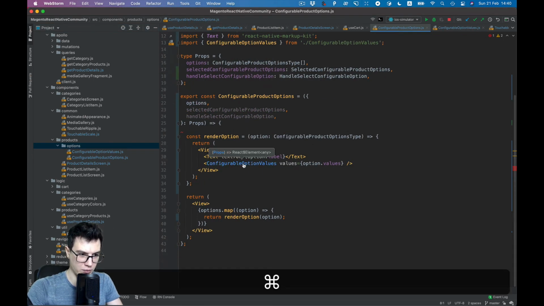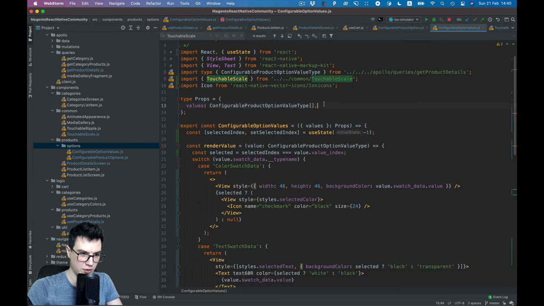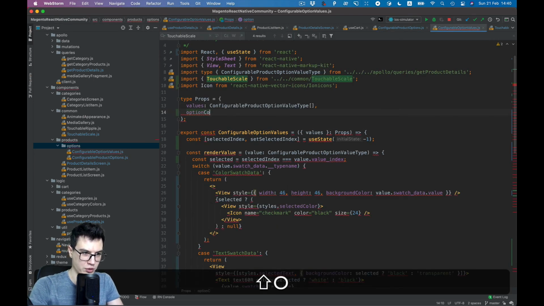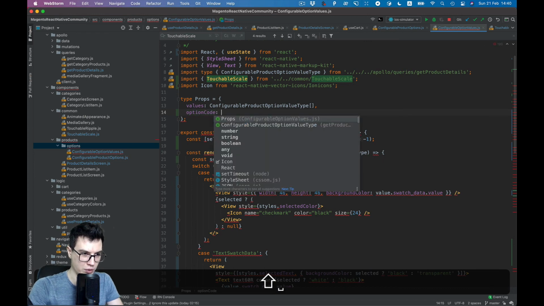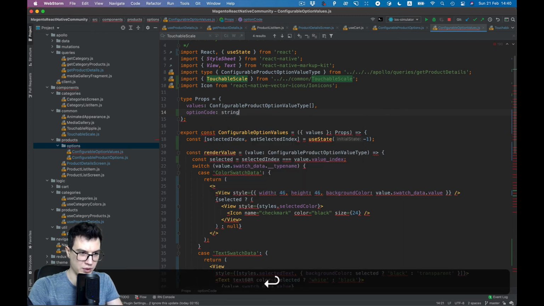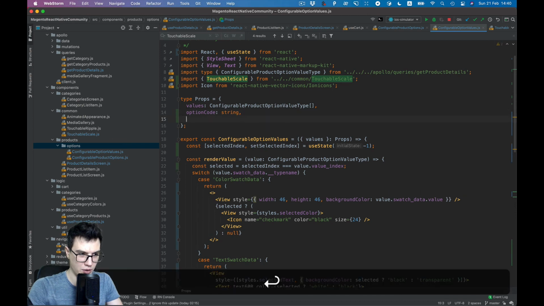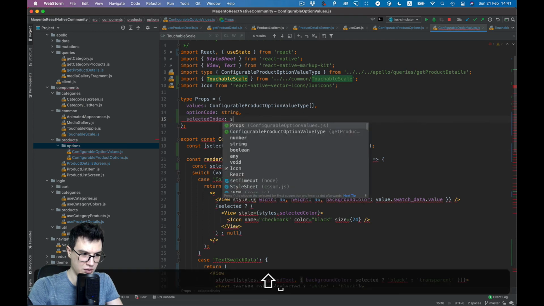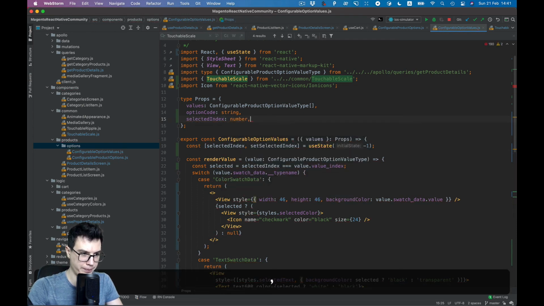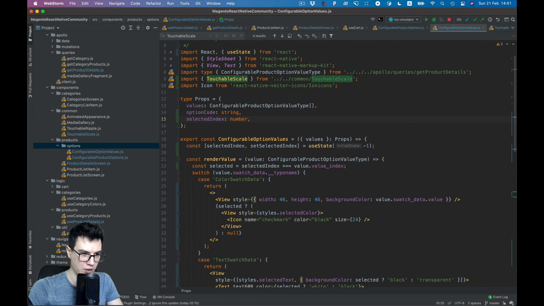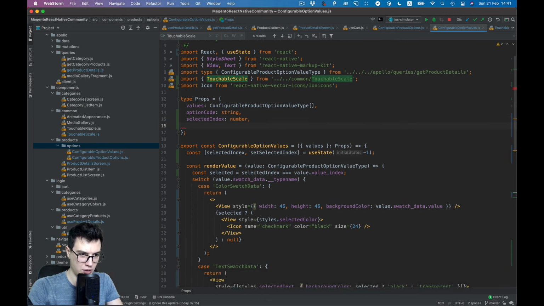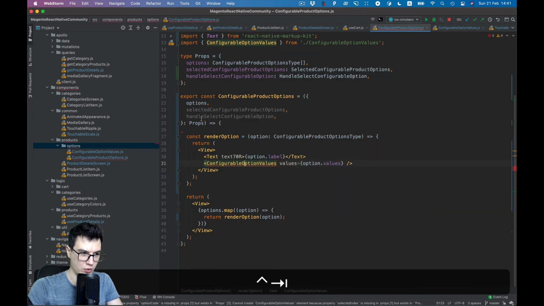And for configurable option values, I want to add option code in props. It will be a string. I want to have selected index, which is a number, and I want to have our handle function.